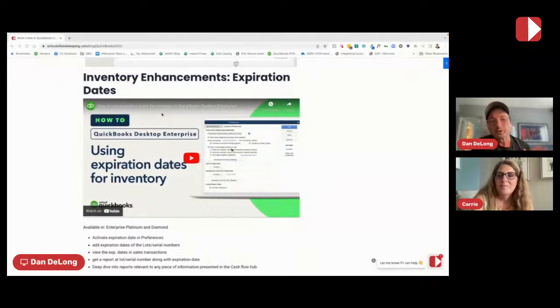You want to have those expiration dates so that you can see what's in stock and what might be expiring, so you can make decisions based on those dates, like a manager's special on deeply discounted salmon because it's expiring tomorrow.